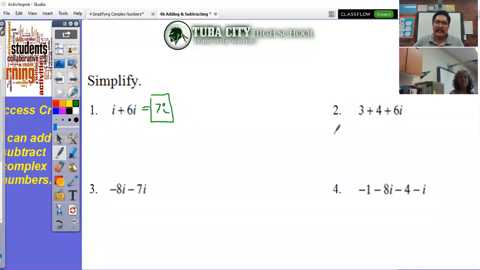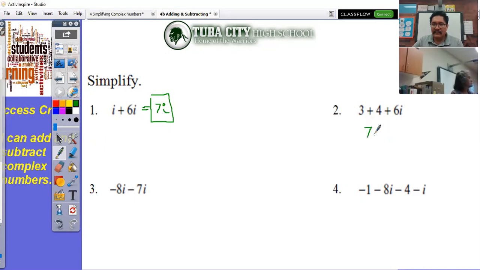And like I said, these are not that tough. This is a pretty short lesson, which fits perfectly because we are on early dismissal schedule today. So let's go ahead and look at this one. Now here we have 3 terms. My first 2 are real numbers, so we can combine those. And my third one is an imaginary number, which is my only imaginary number, so I am unable to combine that with anything else.